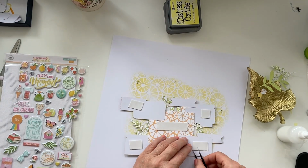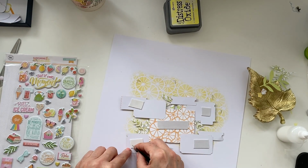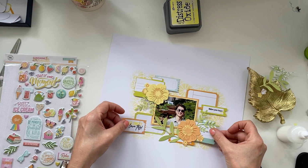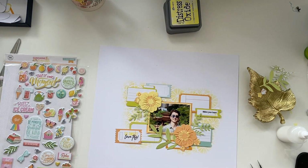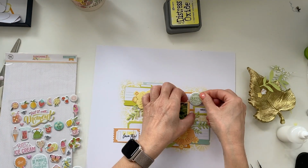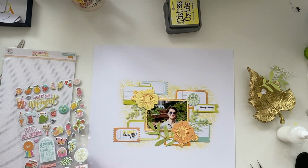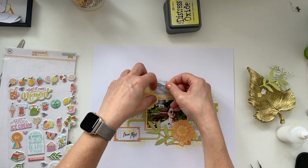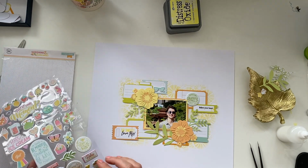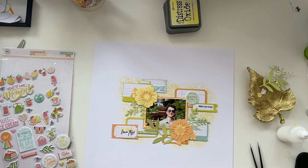So time to stick everything down, and I'm using my foam tape. Usually I have foam sheets, but this time I thought it would be easier to have little pieces here and there. And I will be finishing everything off with the tiny puffy stickers. And they are so cute and gorgeous. I say that about everything. I'm sorry, but it is cute and gorgeous.